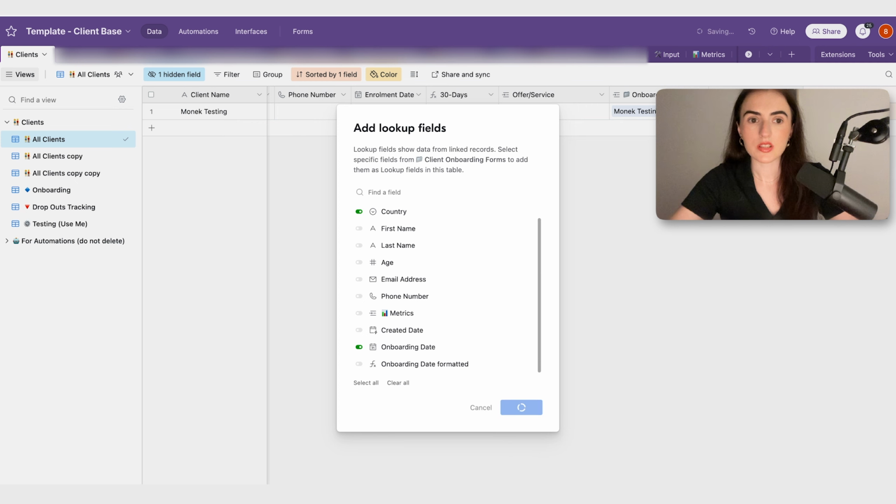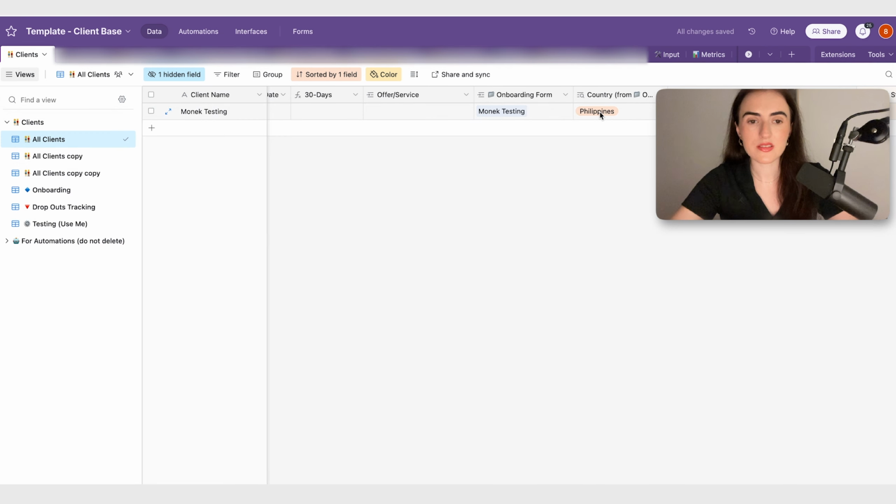So now I can see here that this person, Monek, for example, answered that they're from the Philippines. And now I don't need to track the data on the clients and the client onboarding forms table, but instead I can just create lookup fields and reflect the data from the onboarding form to my clients table.